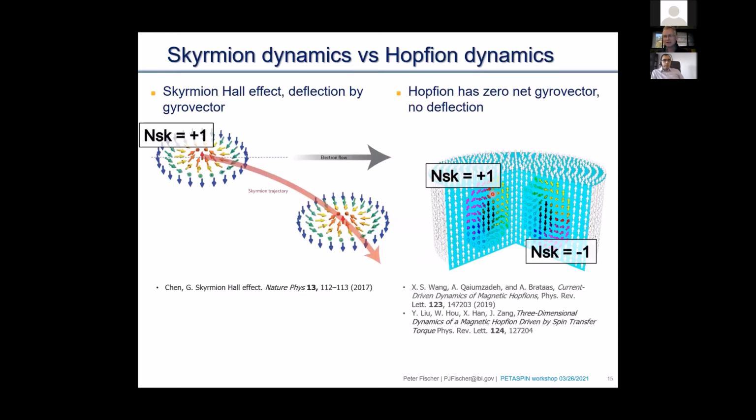We saw it now statically. Of course, what's the next step to do? It's just a little outlook. What is interesting about Hopfions compared to skyrmions? I think the big difference is, as Xiaodong Zhang mentions in his paper down here, that Hopfions have no net gyrovector. That means they have no deflection. So if you send them on a racetrack, skyrmions versus Hopfions, I would assume that the Hopfions have a clear advantage because they just go straight. They're not being deflected by a Hall effect.